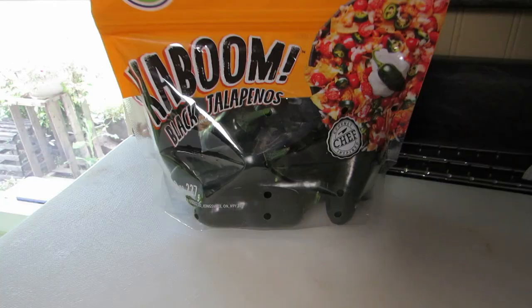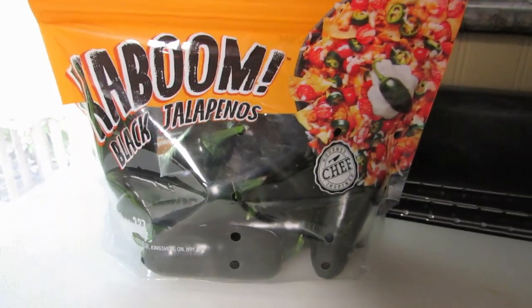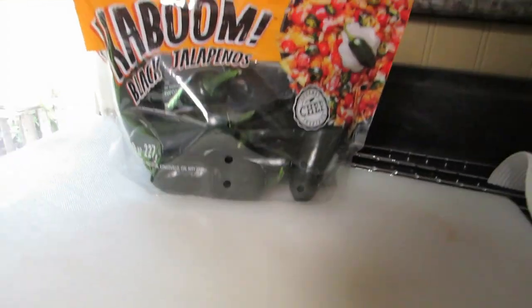Hi, everybody. Welcome back. We've got peppers. No kidding, right? Not from the garden. I bought raw peppers. There are these really hot peppers, and we're gonna roast them. And he's making some weird motion. Scissors, he wanted scissors. Let me turn you around so you could see what he's doing. I bought him these kaboom black jalapeno peppers. He's gonna cut them up.